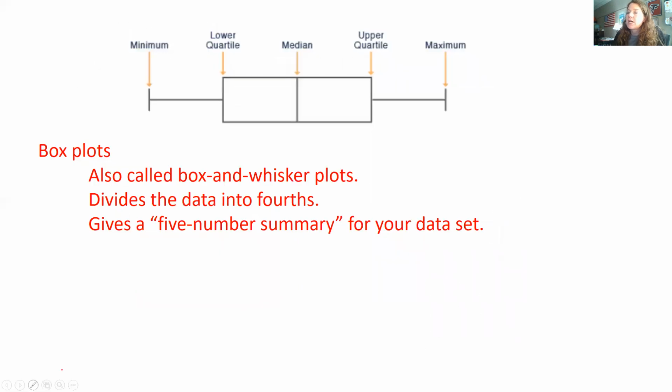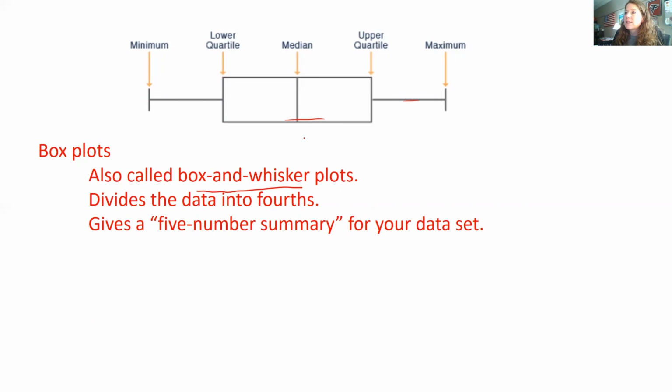All right, moving on. Now, when you get to Thursday or Friday, you're going to look at what is called box plots. We can also call them box and whisker plots. The reason it's called that is because this middle section is called the actual box. And then these are called the whiskers. So the whiskers always point to the lowest number and the highest number. The box represents the middle 50% of your data.